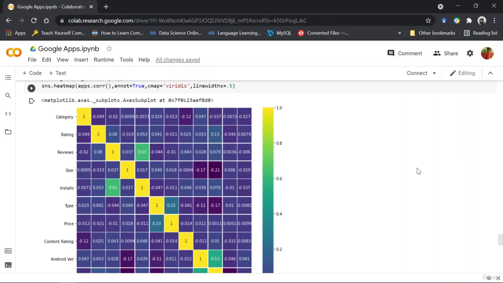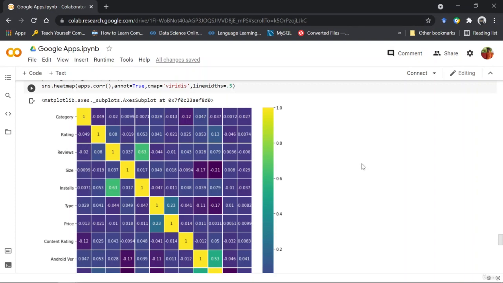Basically, correlation is the dependency where you can see how much influential one thing is to the other. Let's say, for example, that there are two columns, category and rating. Now, this value represents how much influence category will have on rating if there is a change in category. Meaning, let's say that I input another category, and now there are 34 categories. So how much change will be produced in rating? How much influential is category to rating? That is defined by this number present here.